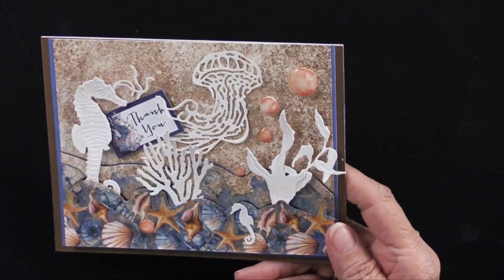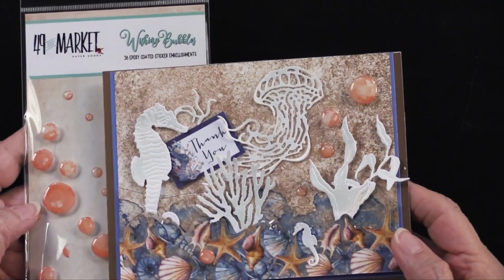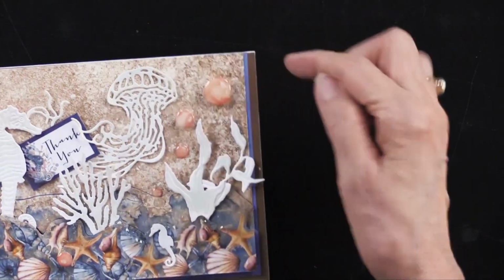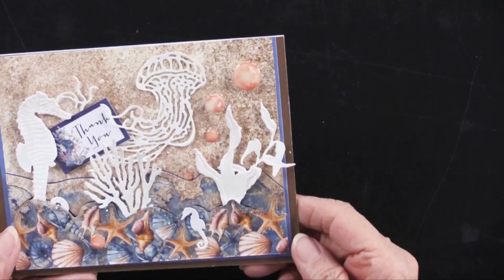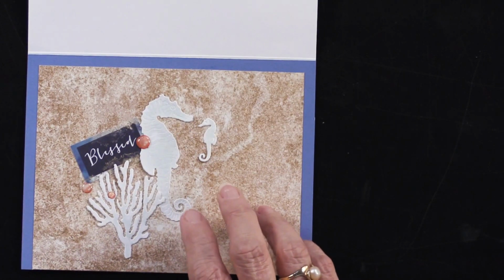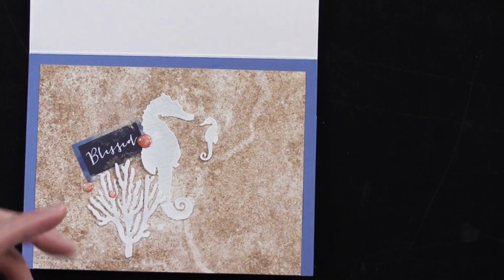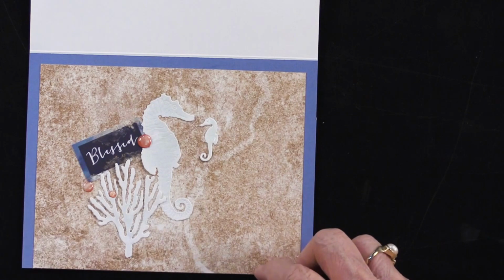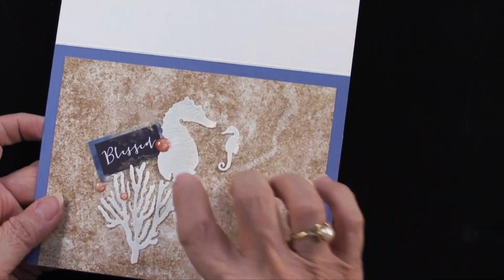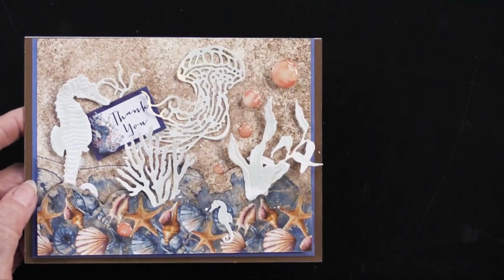Just really fun. Her final piece is using the wishing bubbles, and this is Crush. It's this kind of coral color, and she's got one down here, one here, one here, one here, so kind of going up her card. So very fun. And on the inside of her card, well, she used the back side of her 6x6 paper, covered her whole thing with the blue, just like she did on the front, put this offset, and then added more of the die cuts embellished with the opal polish and more of the wishing bubbles. Oh, so pretty. Isn't that nice? Wow, the woman has done a great job.